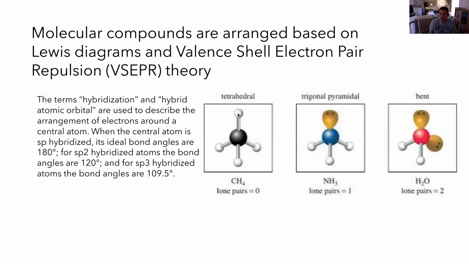Even as we change bonding atoms to lone pairs, NH3, it has 1 lone pair, it still starts out with that tetrahedral shape, but because the lone pair is just empty space, it forms what we call the trigonal pyramidal shape. All right, still 109.5 degree bond angles, but this is kind of like a hole, and H2O has 2 of those holes, so it has the bent shape. Again, its whole overall structure is based on the tetrahedral, but because it has 2 holes, we just call it this bent shape. And it still maintains that 109.5 degree bond angle. Actually, for these, they're slightly smaller because the lone pairs push them out of the way.